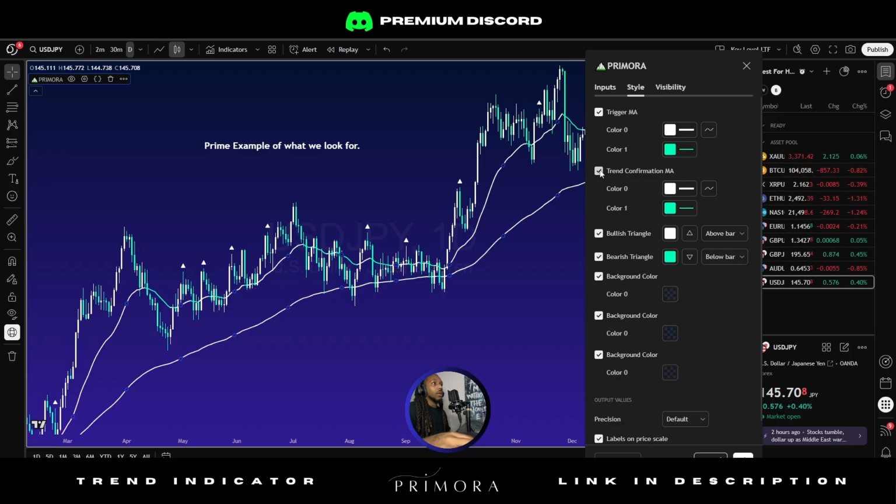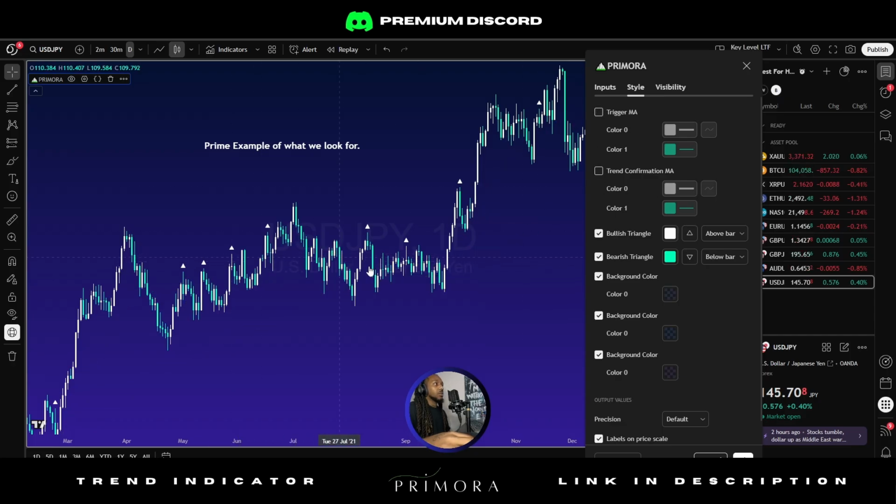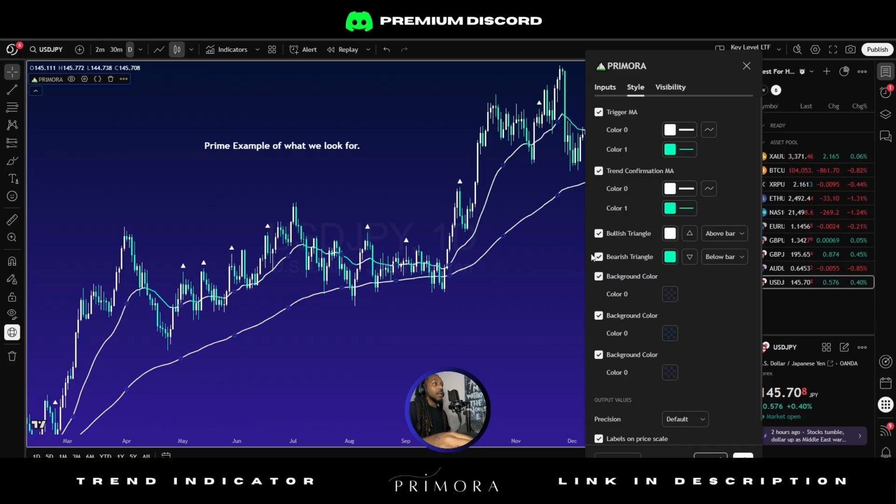You can take off the MAs and keep just the triggers just to clean it up even more, and it's super clean. You know which ones you want to get into, like how you trade through the highs and let it run. Or you can even just eliminate, okay, you're in a bullish market right now, you don't want to see bearish triangles should they pop up, but based on the system they won't pop up. So they'll only pop up when that bias is there. So that's what saves you and gets you into trades like this, instead of looking at support and resistance and other stupid systems that just don't serve you.